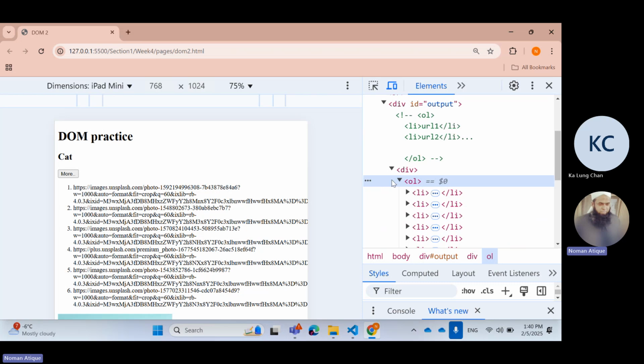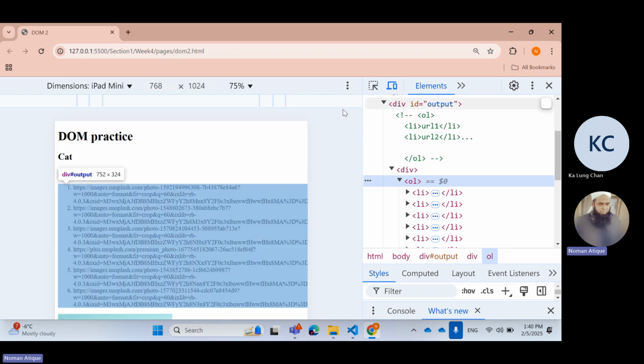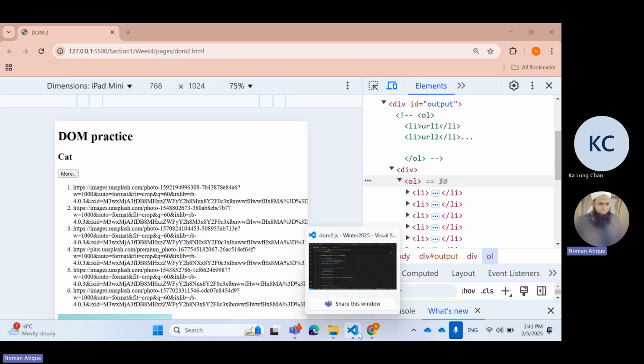But right now, what we are doing is that we already had a div created, and we said just create an OL and put it over there. You know what I mean? But you are right, we can do that one as well. So if you want to say, I want to put it not here, but rather at the body, after the body. So you know what I'll do?